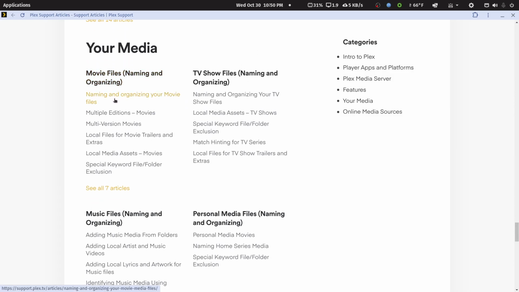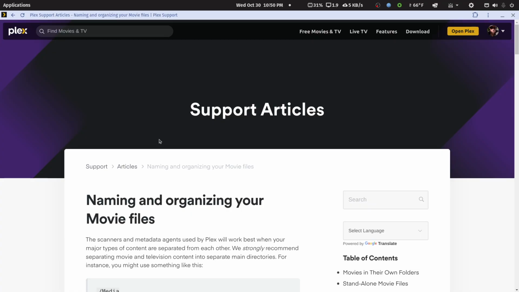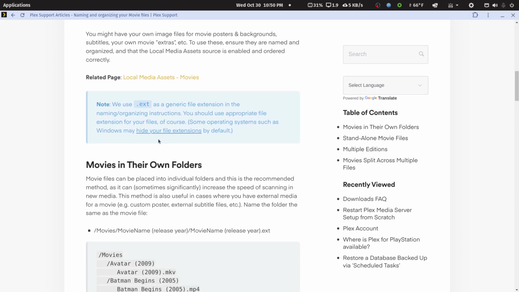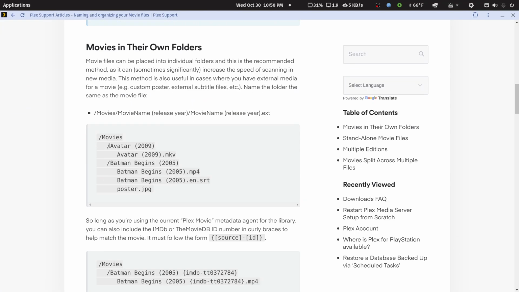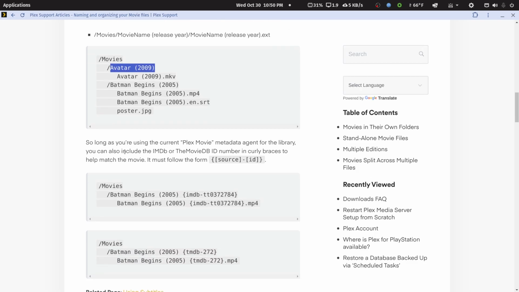With a movie library, it's these first 3 articles that we all have to know almost by heart. They basically tell us how to set up the folder and the file name in a simple way. Plex grabs information for a movie from either IMDb or TMDB, and this section talks about how to properly use the source ID from either.